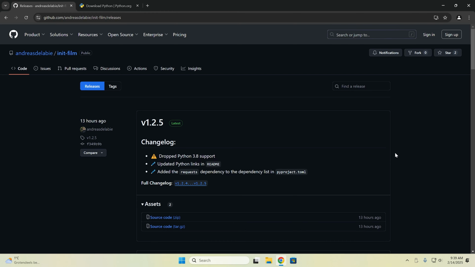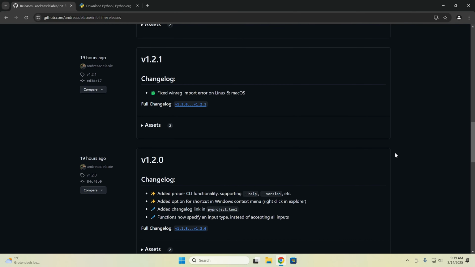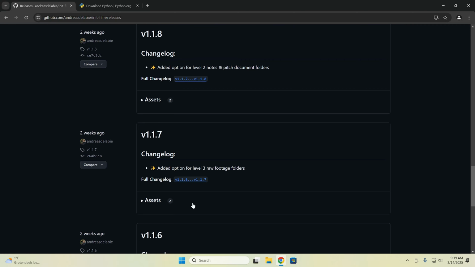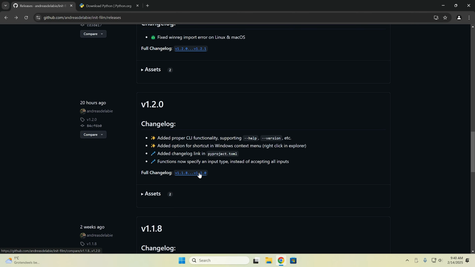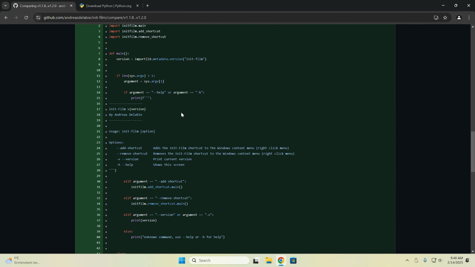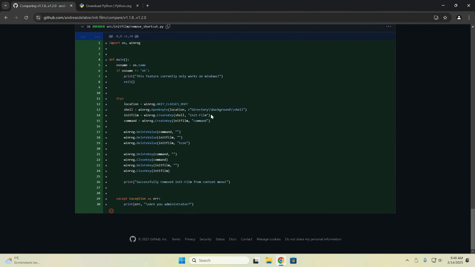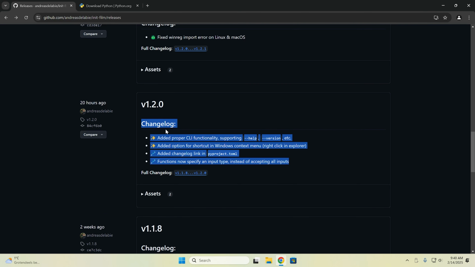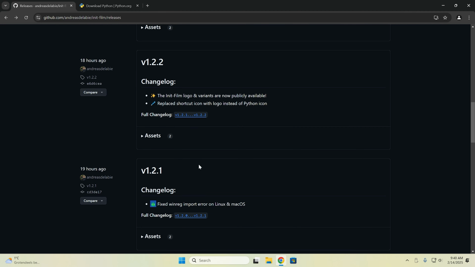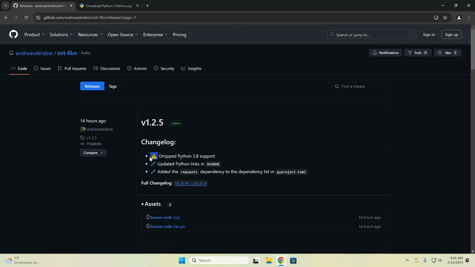Something we've added to previous versions as well, and will be doing in the future, is writing a changelog instead of just putting a link here to the code changes, because that's not really helpful. We'll be manually writing a changelog with helpful icons, a star for a new feature, a pen for small changes in the code, or changes to files like the pyproject.toml file, a bug for bug fixes, a trash can for cleanups, and a warning sign for things you need to pay attention to.